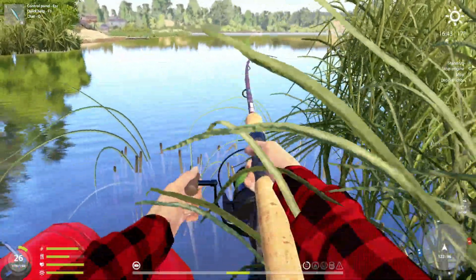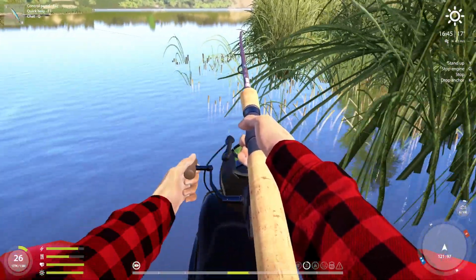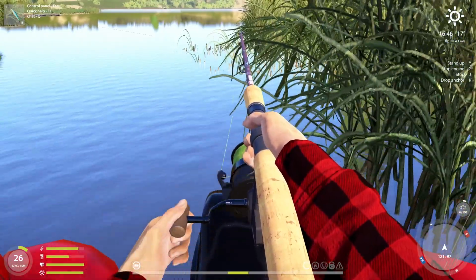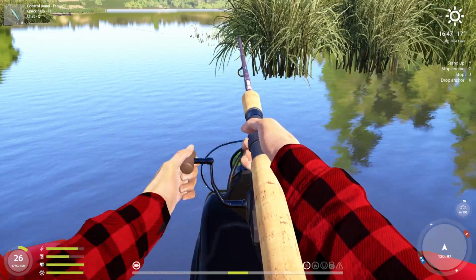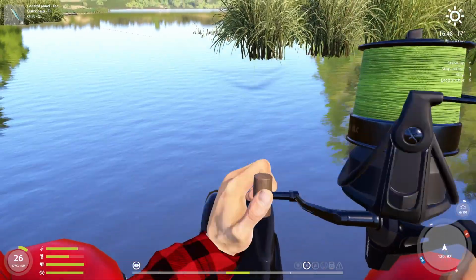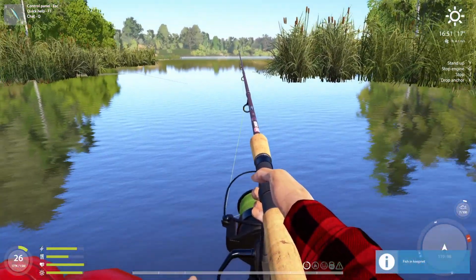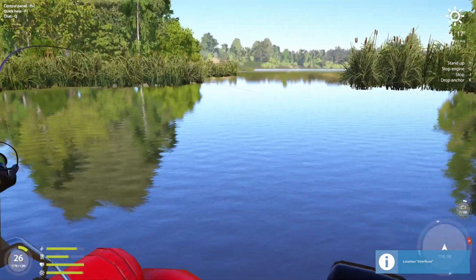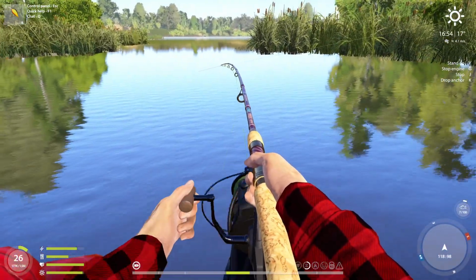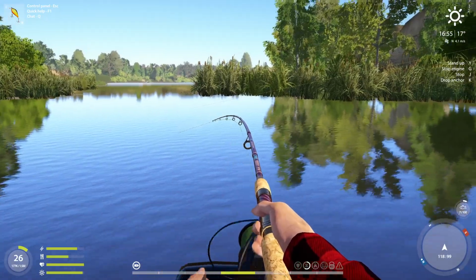The Model 1s are good for jigging and trolling, really the main things I use them for, because they have very high test weights. I think they're 10 to 25, maybe 10 to 50. Or 10 to 35. That means you can put up to 35 grams on, and the more weight you have, typically the further you can cast it.